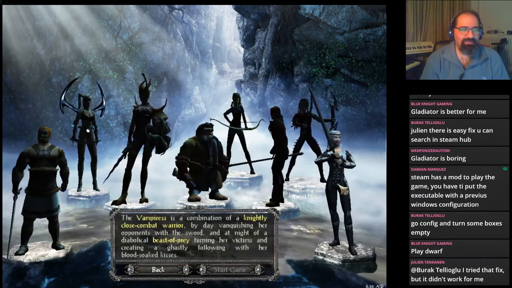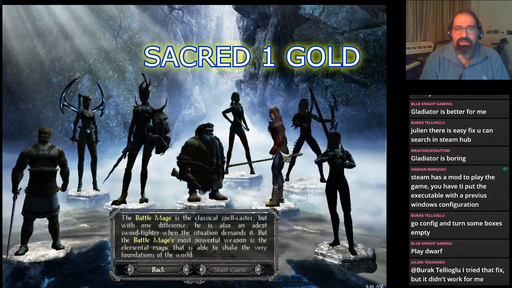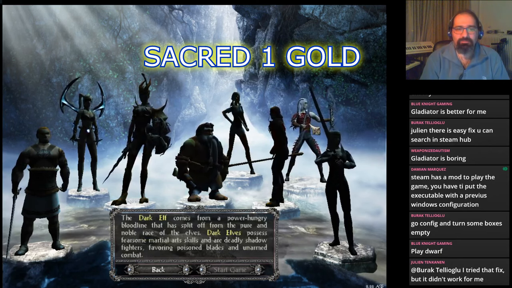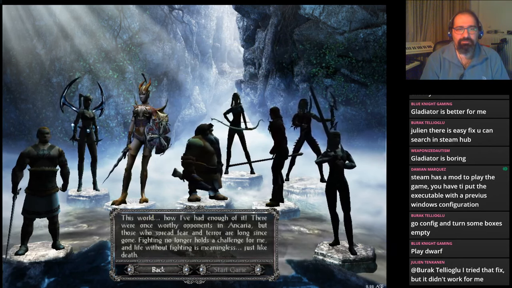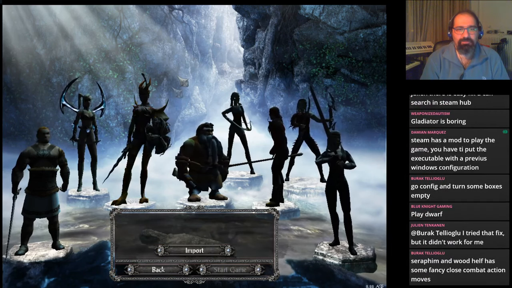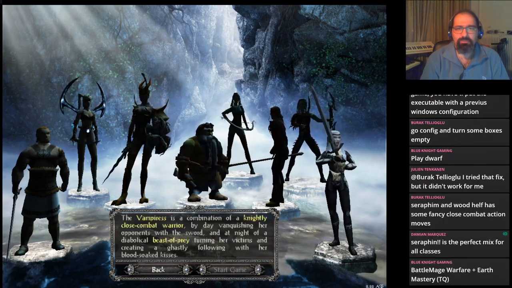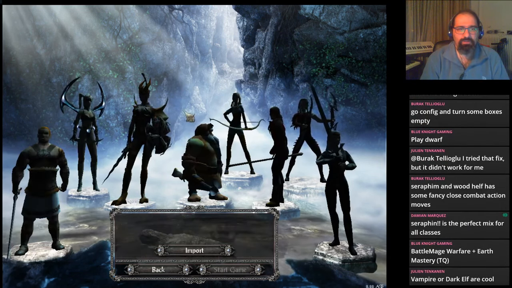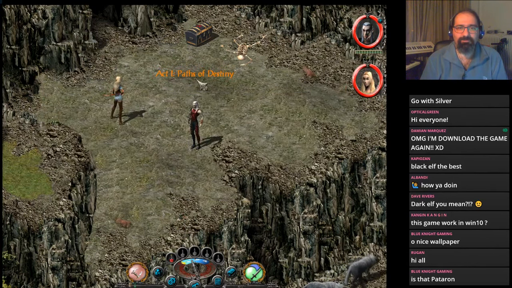Combat warrior. So I don't know. I'm a battle mage. I'm a dark elf. I'm a seraphim. This world. She says nothing. What? This world. Wait, why? 1, 2, 3, 4, 5, 6, 7, 8. What is... And leaving the path of the shadows. Very nice voiceovers. The blood of our enemies shall drip from our blade.